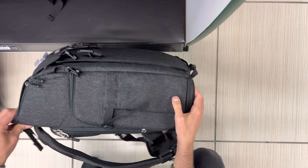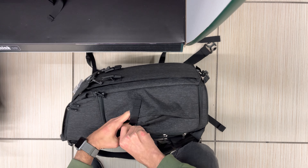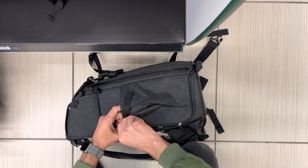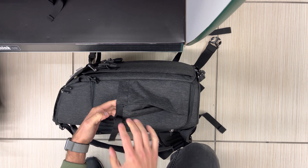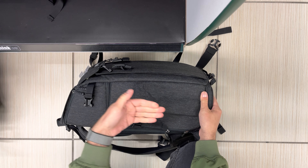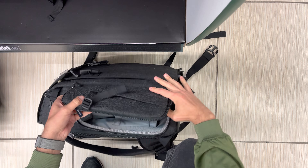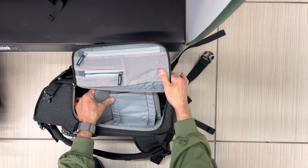Starting on the front, there's a really interesting design for the enclosures. You push them down and they're magnetic, so they stick together on their own, which is really nice. Up here in the front, you could definitely shove a big tripod all the way down in there or other gear — it's a super deep pocket with plenty of room.